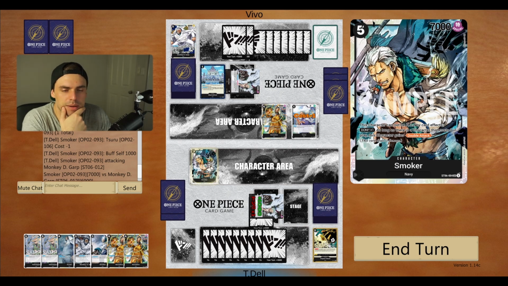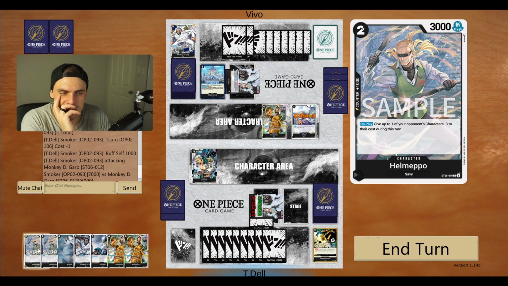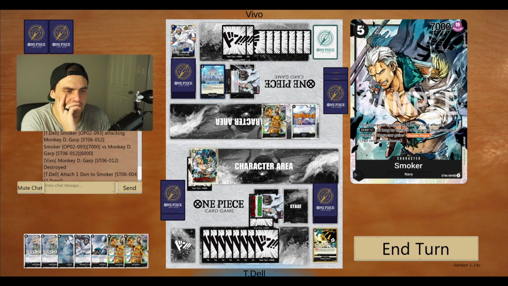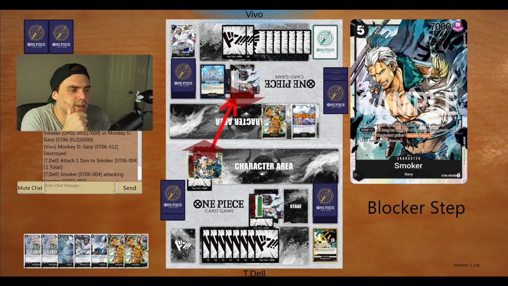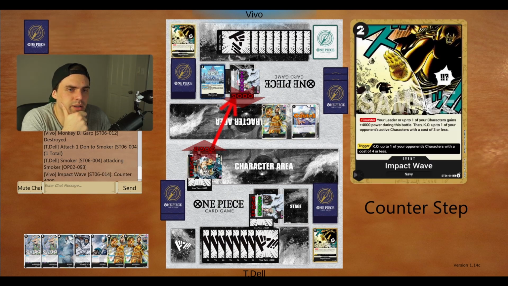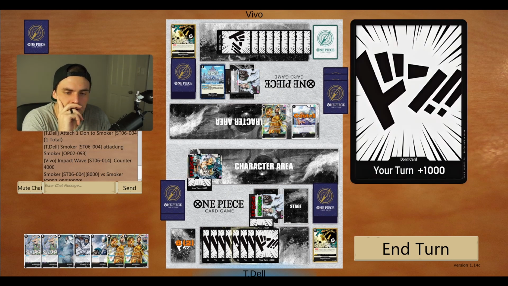So we do have that double attack pressure there. He's probably going to block there. We do have to attach that Don. I did forget that, so it kind of messes up my maths here a little bit. But that is alright. Let's attach that Don there. Let's swing in at leader 8000, going for a double attack. He's going to have to counter there. Yep, alright. It's a good thing we didn't commit a small body there because it would have been removed.